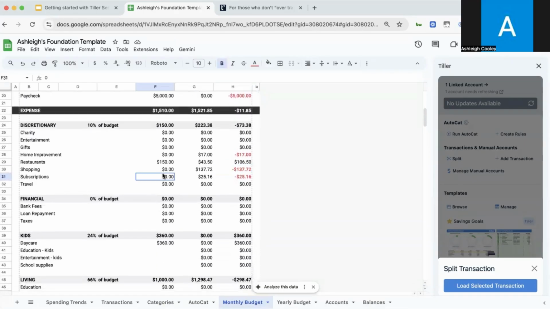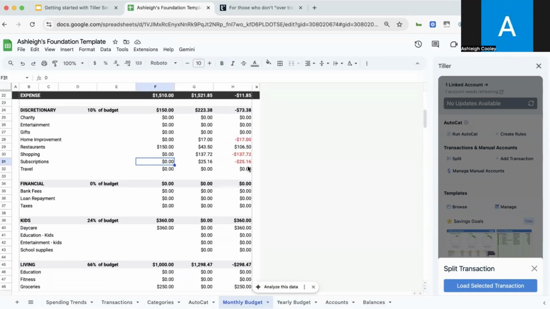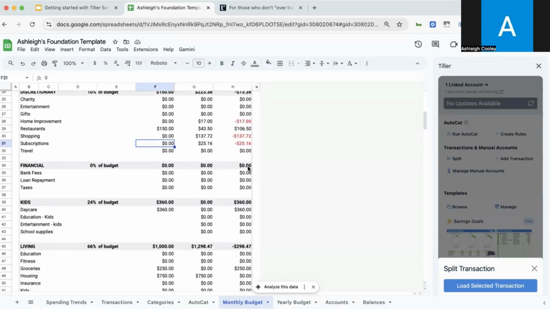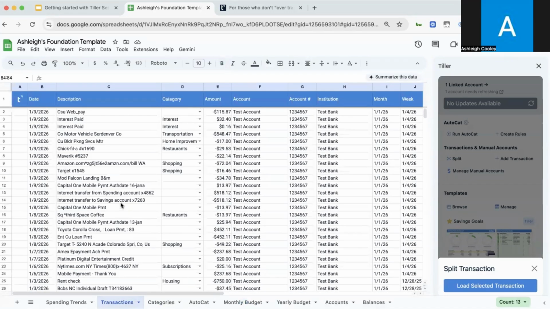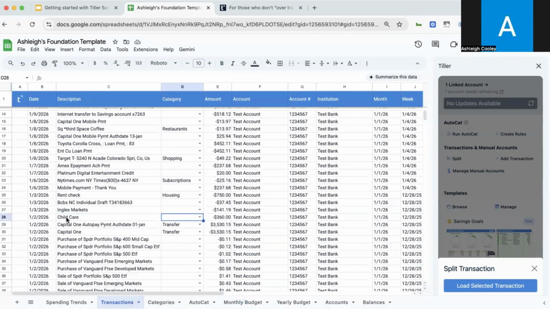So you can see if you don't set a budget in the categories template, or you don't categorize something, it's not going to show up correctly in this sheet. So again, super important that we set that up. Coming down here, I can see that I've set my budget for daycare at 360, and I haven't spent any of it. But if I come into my transactions tab, I should actually have this here. So for childcare, but I haven't categorized it. So it's not coming into my budget, even though the transaction exists and the description is clear. So I need to categorize this.